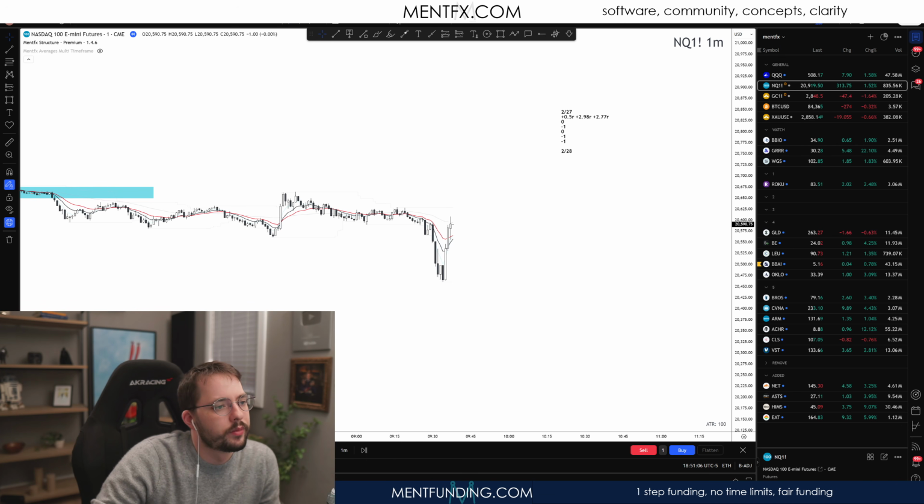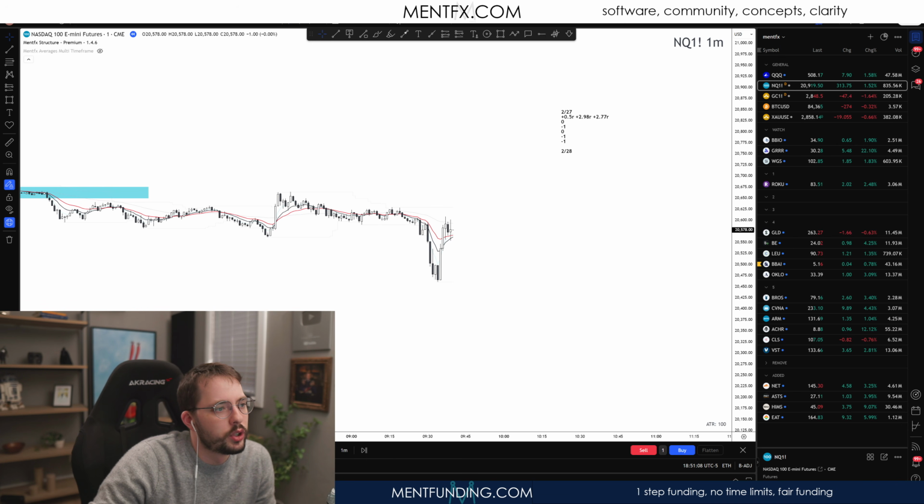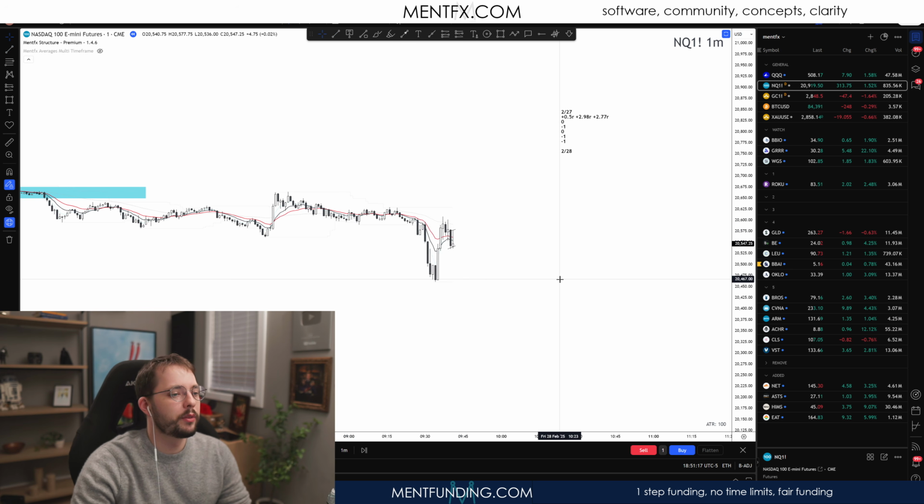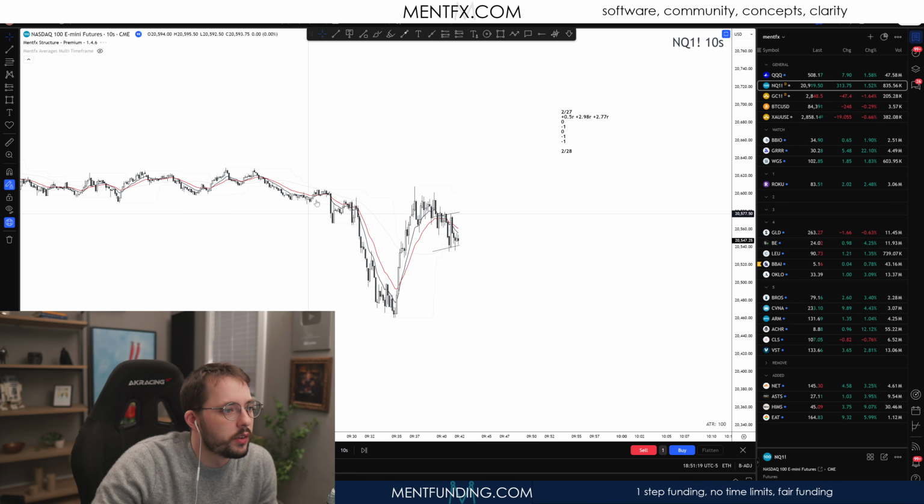Comes up, so we wait for distribution again, moves into distribution on the falling averages, and actually pauses. So this is a great example of an MMB1 inside of that area, like we spoke about before. Take a look at the 10 second. You have this nice stage 2. It flushes out deeply. This is kind of that major flush.